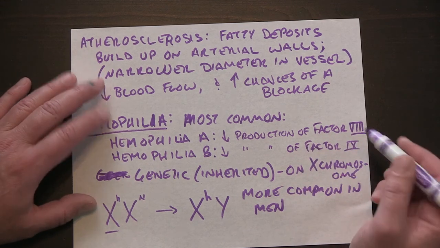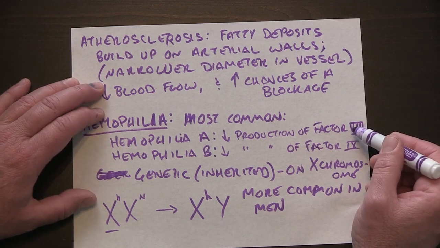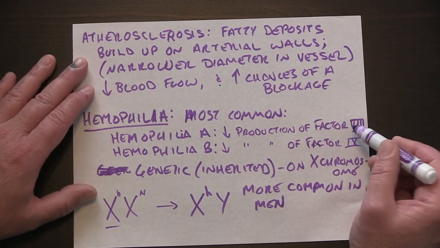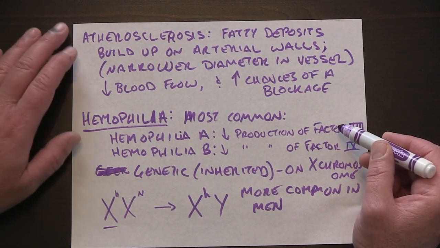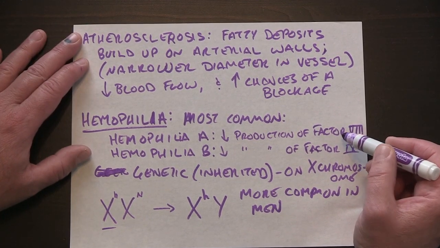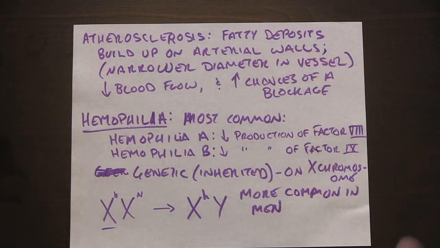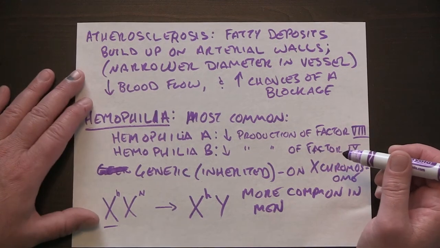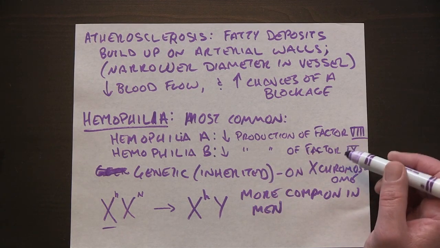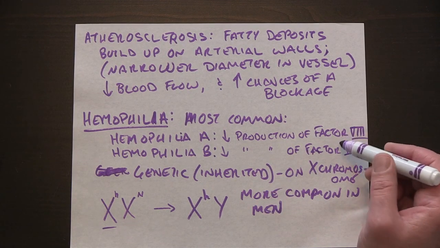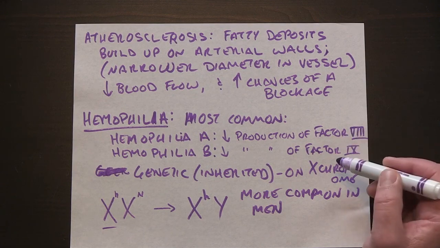So there are companies that make basically fake, it's not really fake, but I believe they make it through bacteria, where they insert a gene into a bacterium and then they just grow the bacteria and then they make the factor. I believe that's how it's done. But there are big companies like Bayer, the aspirin company. They've got a big facility up in the Bay Area that makes factor VIII for hemophiliacs.